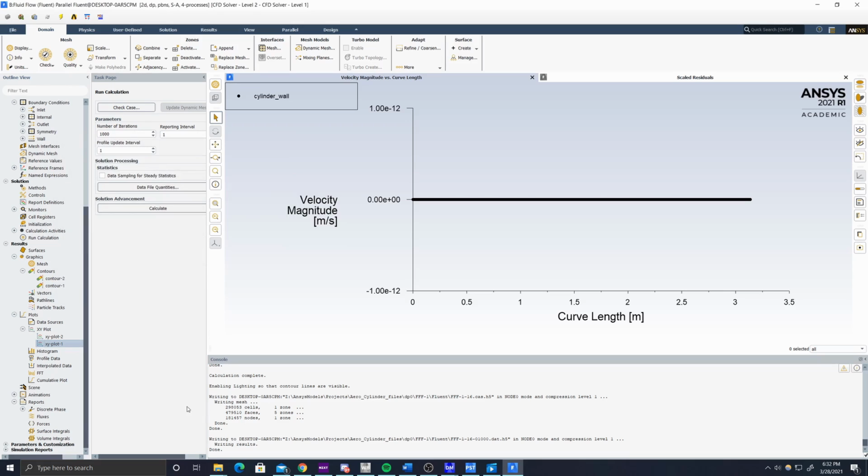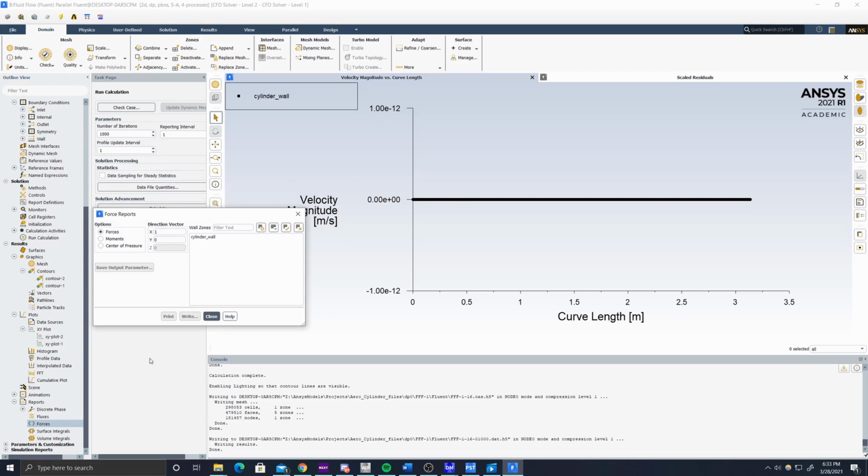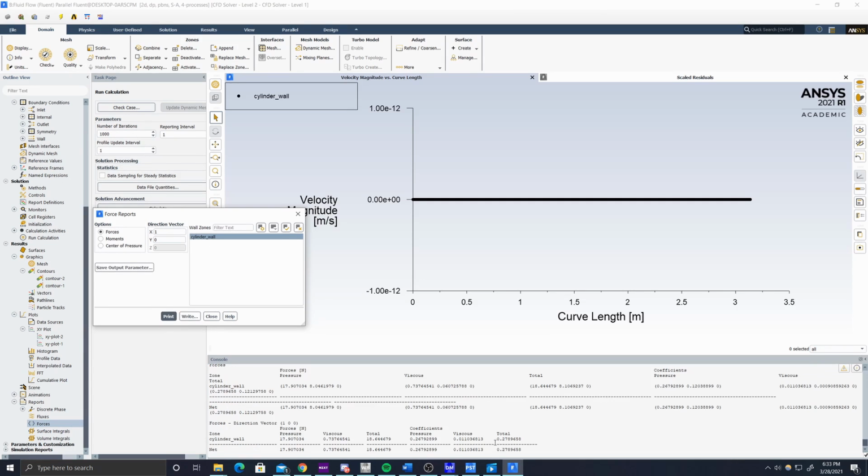We can then go into our coefficient of lift and drag. Again, x with the 1, that will be our drag. We can print that out and see that we have a moderately low drag compared to the other cases, 0.27. And with the lift, if we swap these two numbers around, we can see that we have a very low lift, which would make sense. We don't have any spinning, and the flow is pretty even across the cylinder.